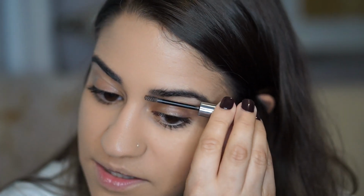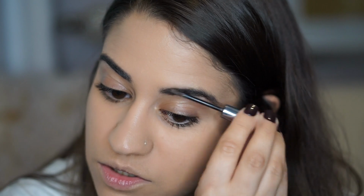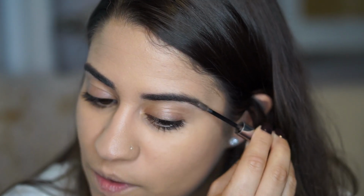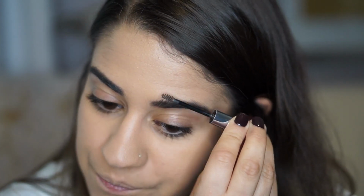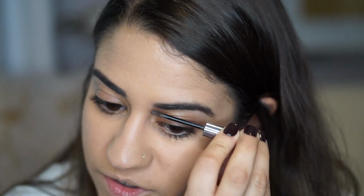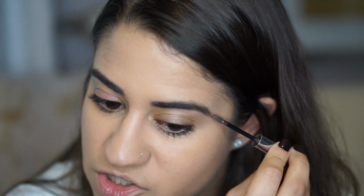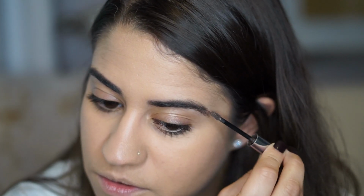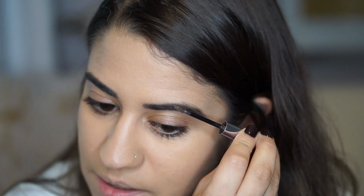I also like that, obviously it's a brow gel, but a tinted brow gel, so it makes your brows nice and stiff. So when I do my brows, it's a lot easier to fill in the areas that need to be filled in because the hairs are already put in place and stiff. So I'm just combing in the product and shaping the hairs that I already have.